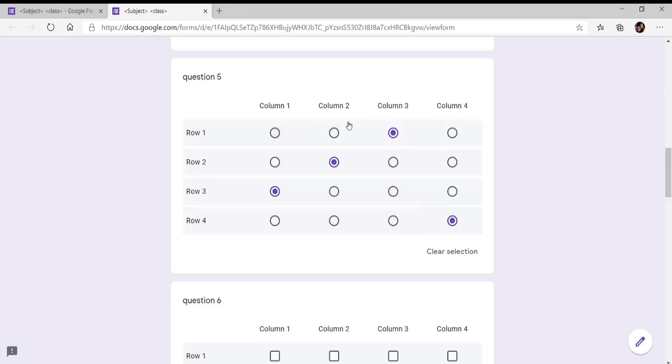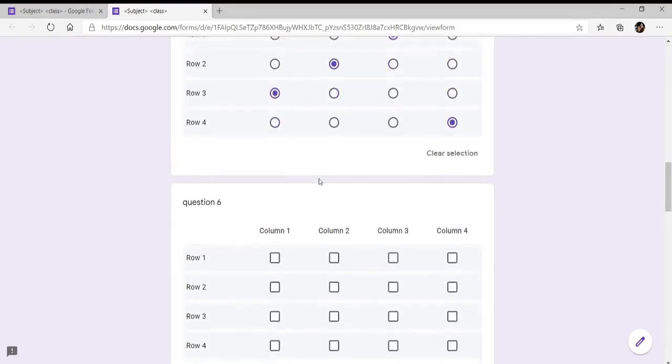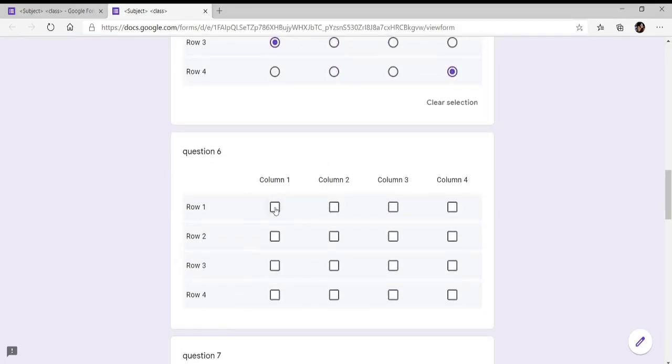So this is how it would be. You need to match the question according to the rows and columns. Another type of question is similar to this, but here the correct options can be multiple.